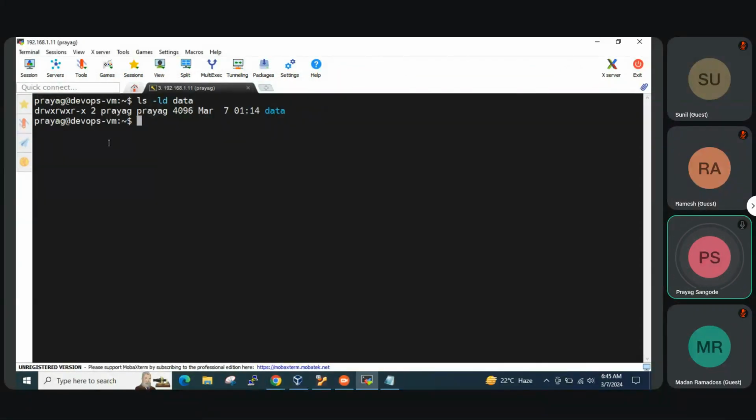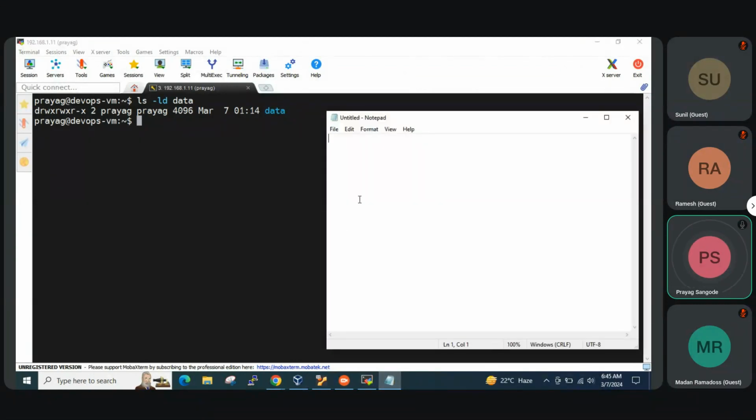For a file, it will be a simple hyphen. And let's take these first three fields rwx, then the next three fields rwx, and the last one is r-x. So this is the permission of this particular directory.